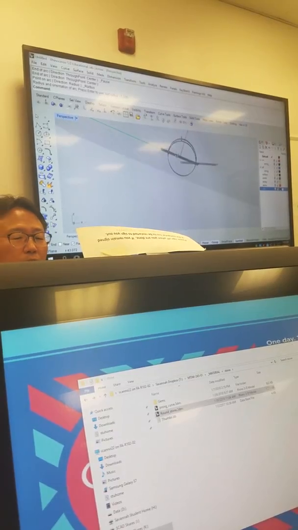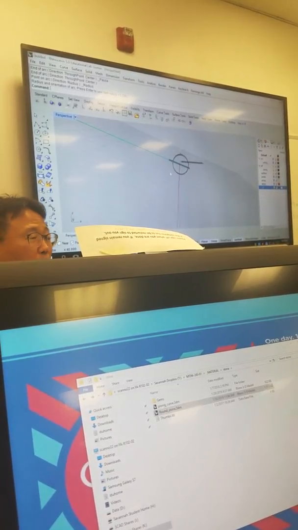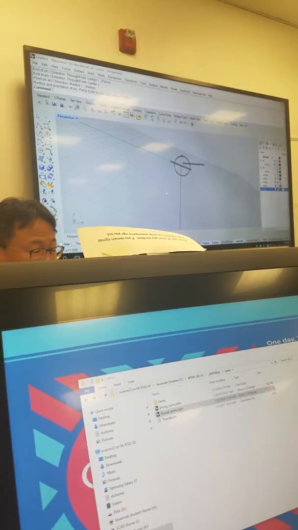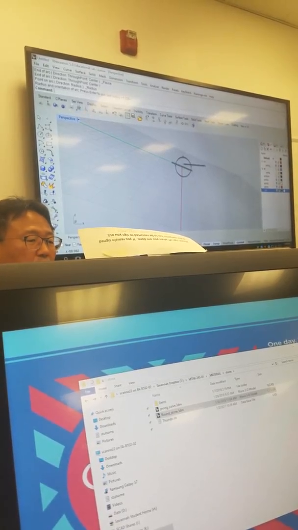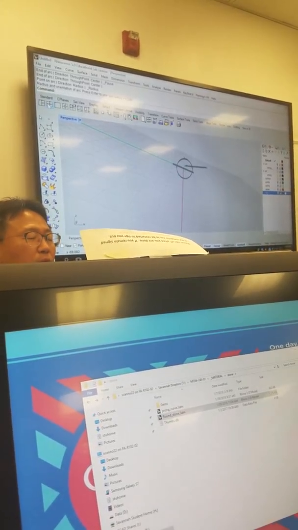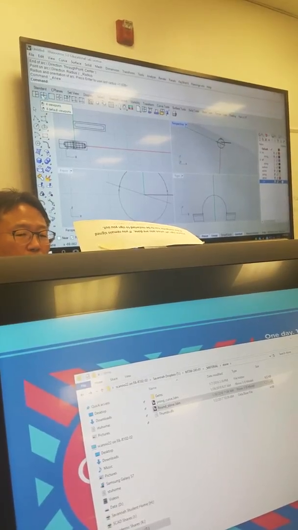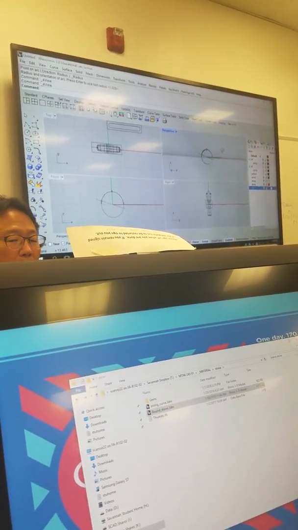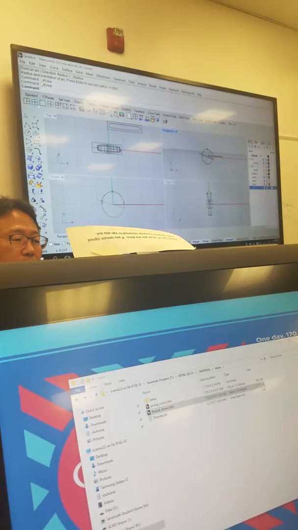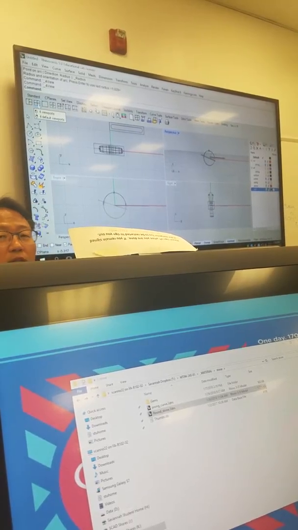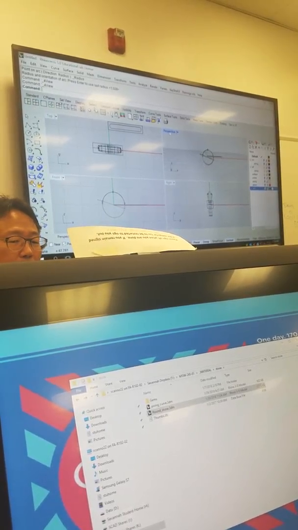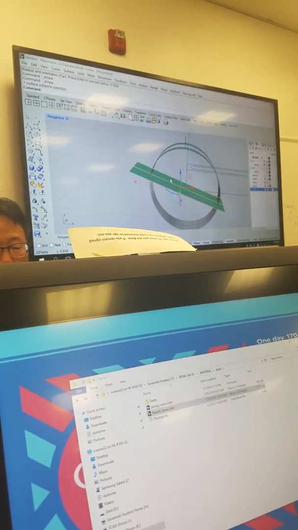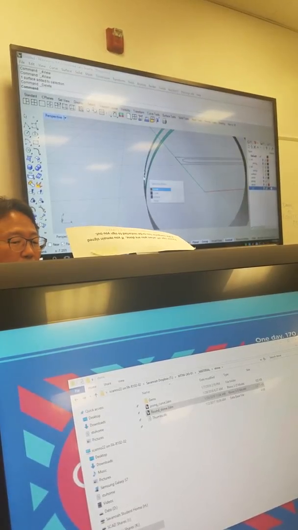Okay. How can you go back? Right now I'm confused. I actually want to go back to the normal, original, default construction plane. You just need to hit 4-view twice, and then you will go back. 4-view what? 4-view twice. Click 4 views twice, and then you will go back. Okay. So now I have a curve, a really shallow curve here.